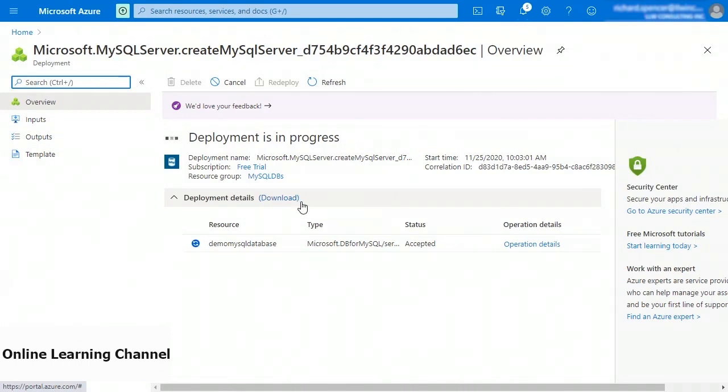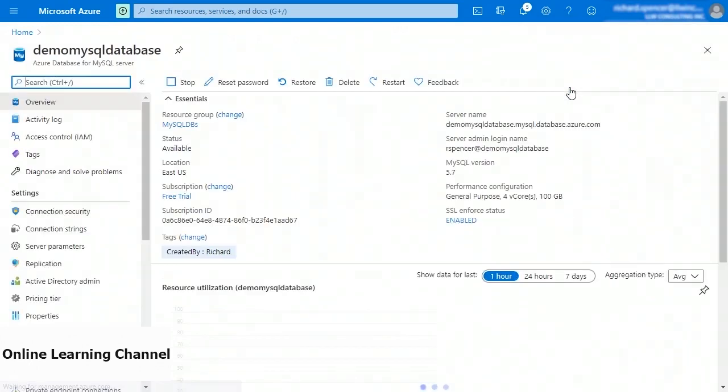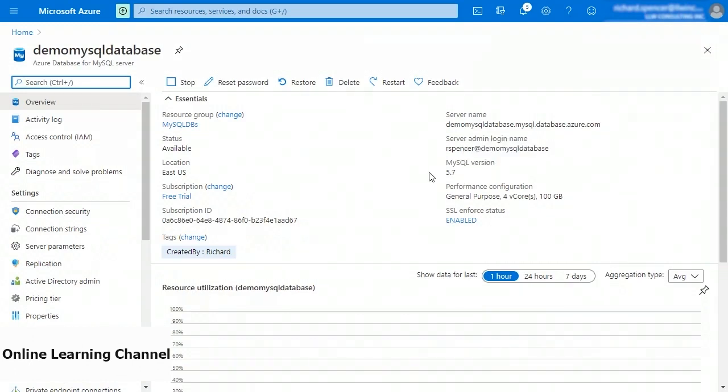So once this gets created, which may take a reasonable amount of time, not too long because we're only using 4 vCPUs, so it shouldn't be a totally long process. And once it's provisioned, then we can go ahead and get in, fine tweak it, do some configuration, add some data, and then start to use it. Once it's successful, you can see it says deployment succeeded. You can click go to resource, and then you're brought into your MySQL database. From here, you can do some fine-tuning again and some extra configuration.